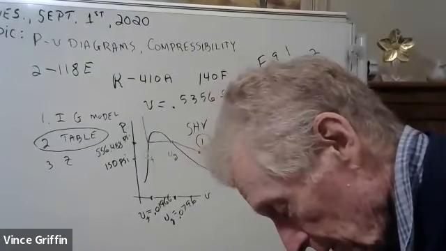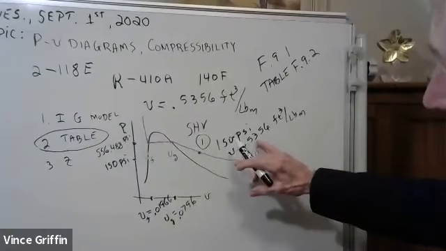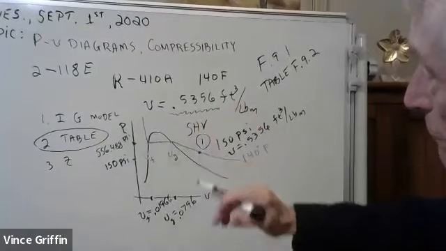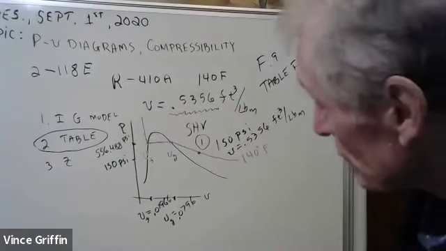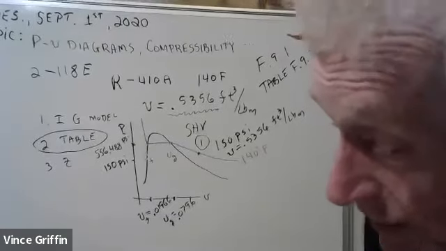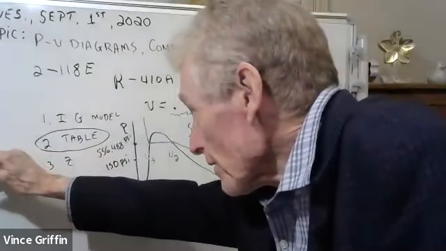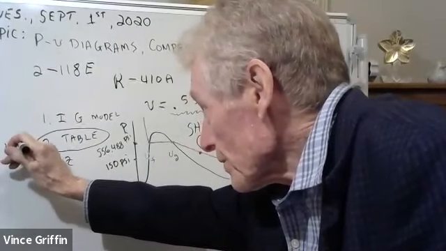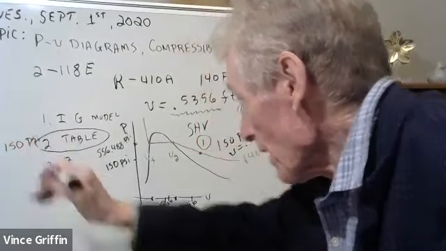I see where it says 150 psi and 140 degrees. And what am I looking for? You're looking for that little V, the specific volume. 0.5356. Yeah, that's what we're looking for. We have just found the pressure. It's 150. Got it? See, we got lucky. We didn't have to interpolate. Okay, now we used the table and we found the pressure, and it turned out to be 150 PSI.